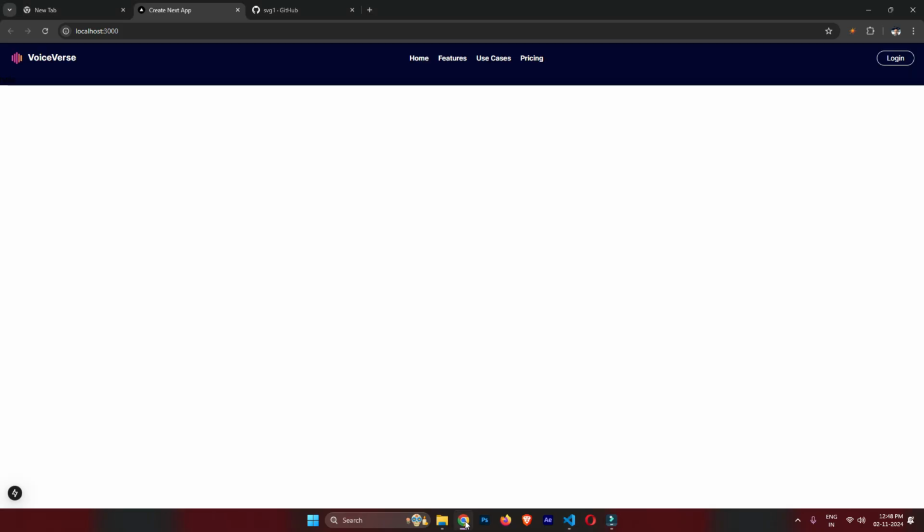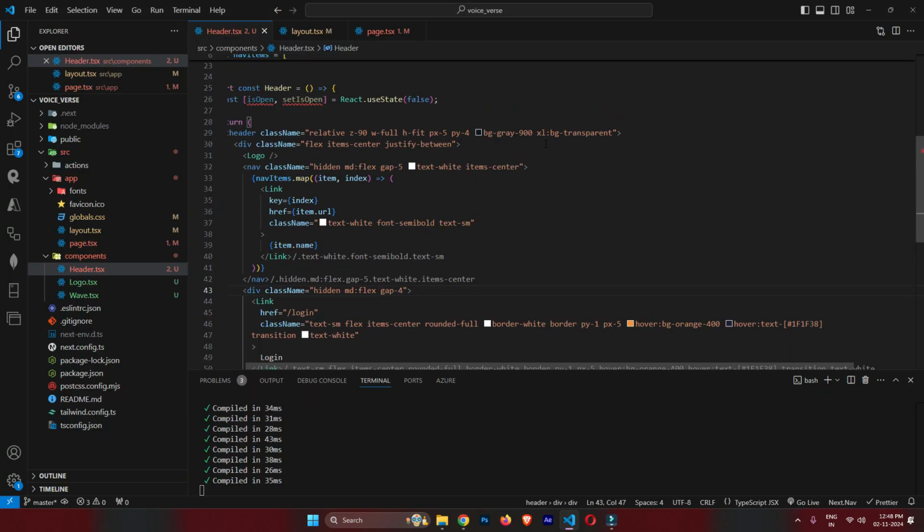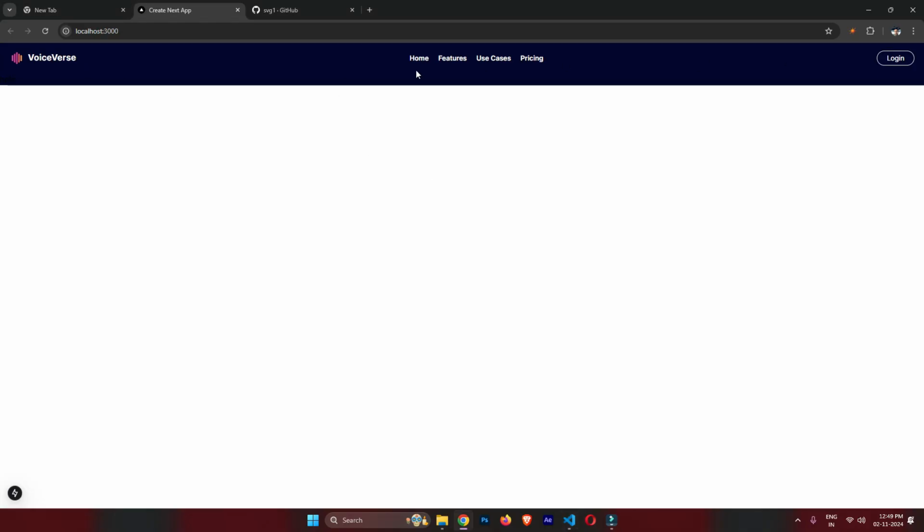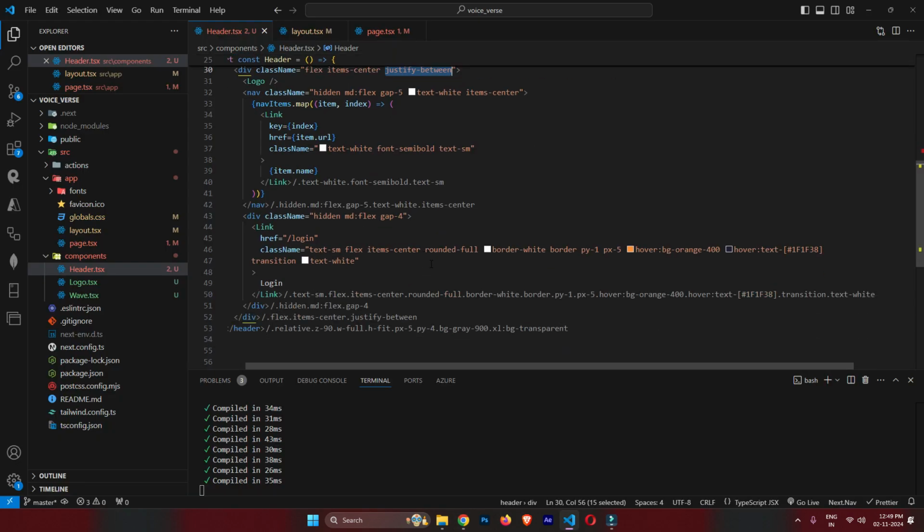Okay, so let's check this out. Yeah, this is good now. It's coming in the center because we are using justify-between. So this is 1, 2, 3, all with space between. Okay, so let's create another one.